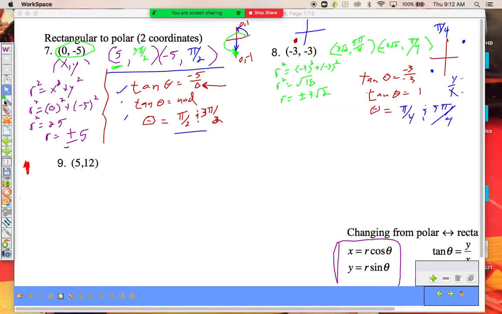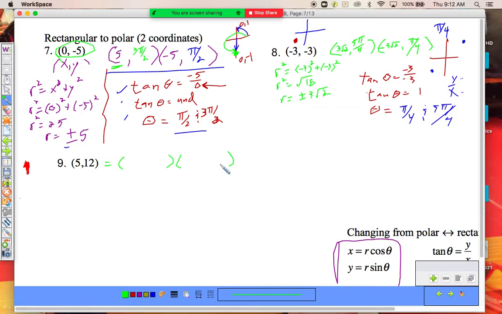Do number 9. I will allow you to type 2 things into Desmos or into your calculator to do number 9. And it's both going to be in relation to the angles. All right, so take the ordered pair 5, 12. To find your R distance, your math is going to work pretty. To find your angle, I'll allow you to do the calculator twice. Or Desmos twice. Whatever you got in front of you to do it twice.